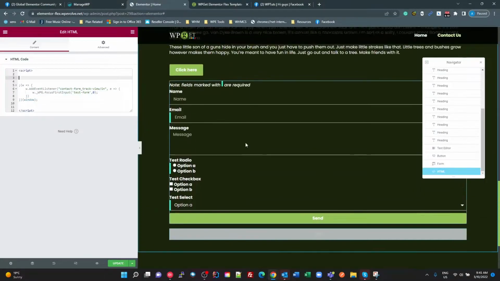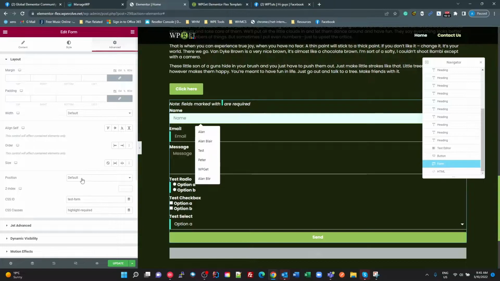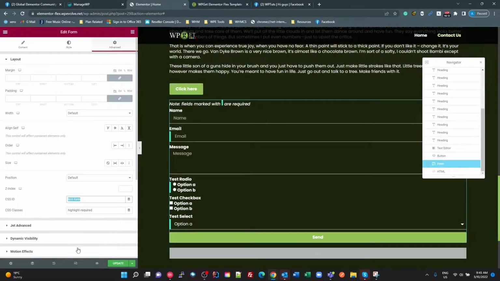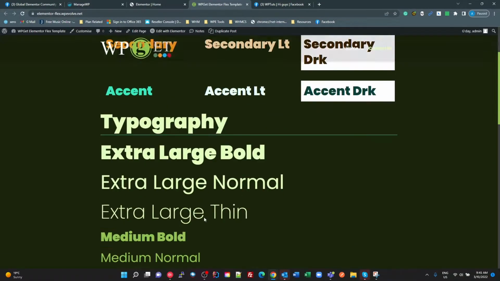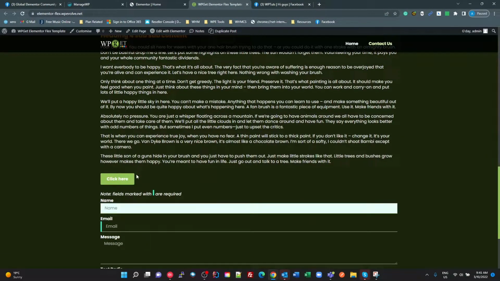So I'm going to go back to this form here. So there's the form. I've got an ID on the form of test-form, and I've just got my highlight required class, which gives me these little borders to the left of these boxes, and there are attributes I can set to override those colors, all that sort of stuff. I'm not going to go into that particular class right now, but that's just an element that I use on these forms. And what I want to do is, instead of having it focus this input as soon as you load the page, I want to focus that input when the form actually comes into view.